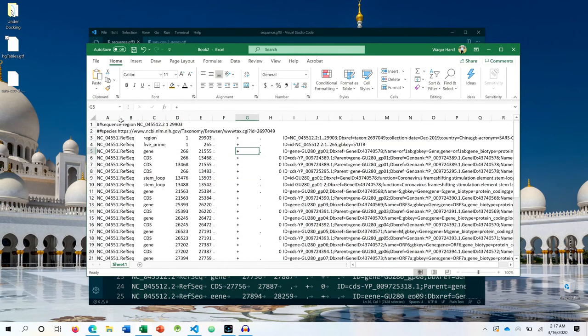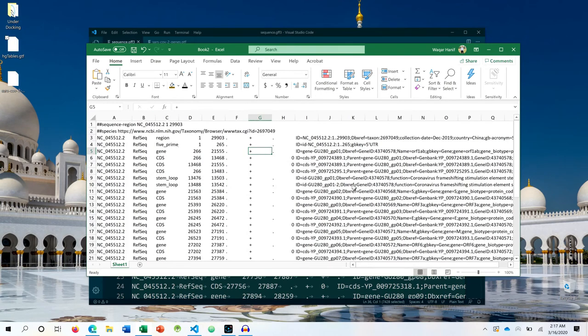Now, as you can see, the data has corresponded to the respective columns. So let's explain these first two rows. Whenever you download or retrieve a GTF file or gene file format, the first line provides the sequence region that the file belongs to, the region that you have been utilizing to get this data. In our case, it is a single chromosome because coronavirus has a single chromosome. So that accession is being provided, and the total base pair length.